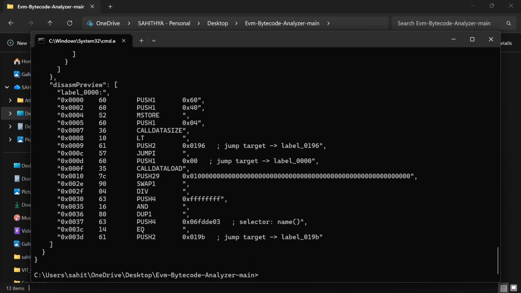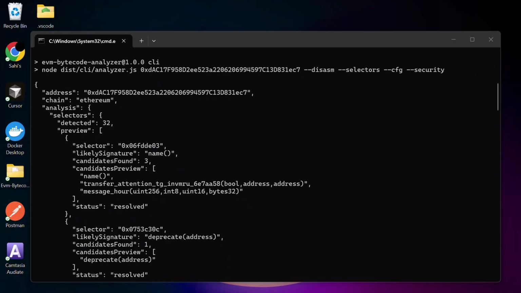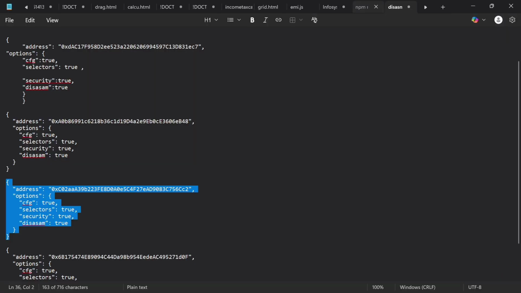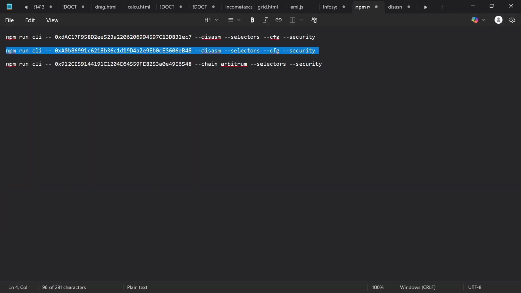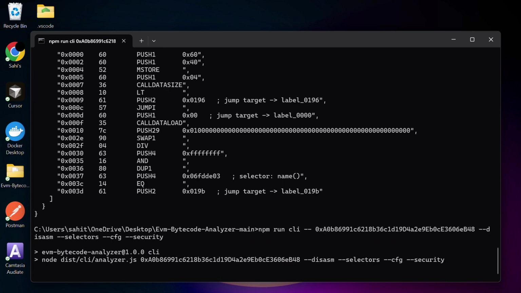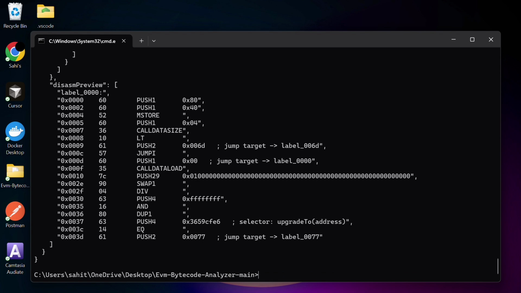These are all about the analysis and how we get the outputs. As we got the output for the first one, let me try the other two commands that I have. This is another contract address that I have. For this one as well, we will get the output for each analyzer, showing what each operation will perform.